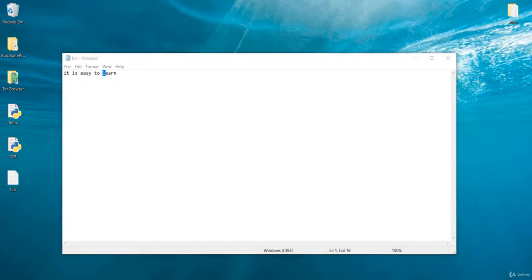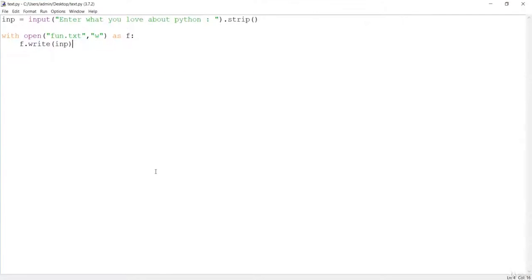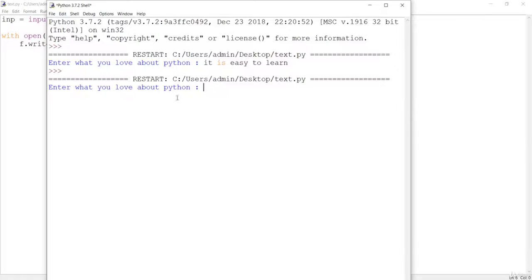Let's go back to our IDE, and now we want to give another value. If I save this and press F5 again, it asks what you love about Python. It is powerful.